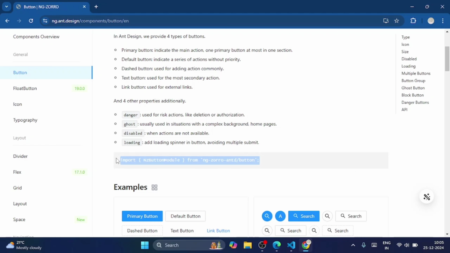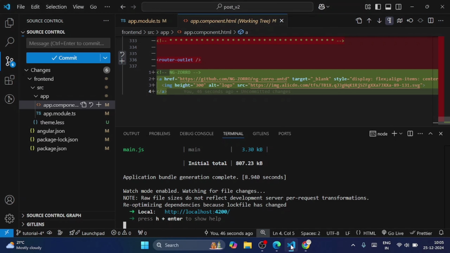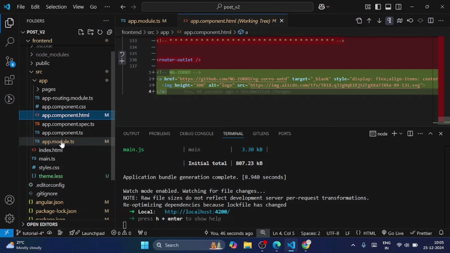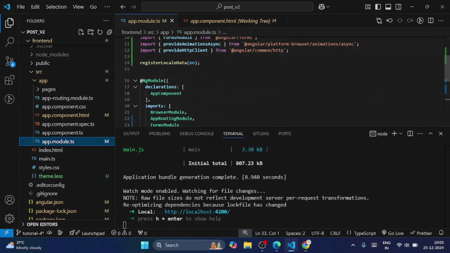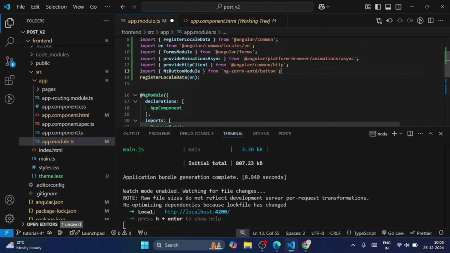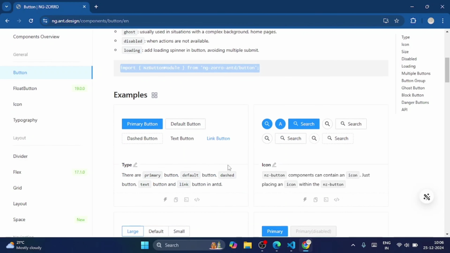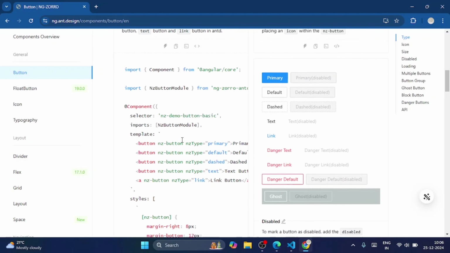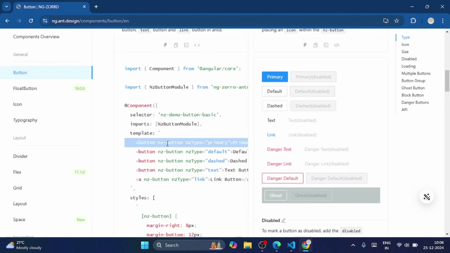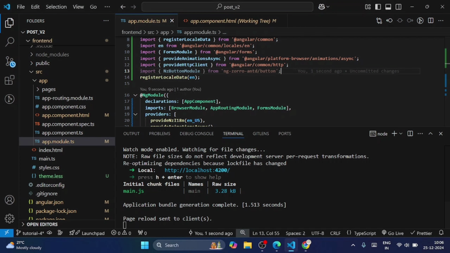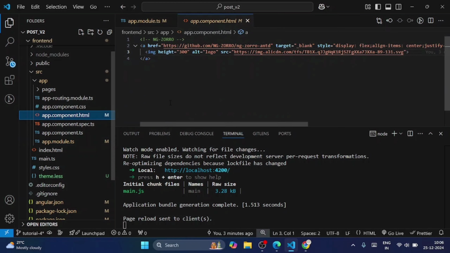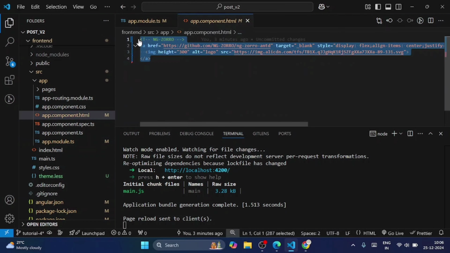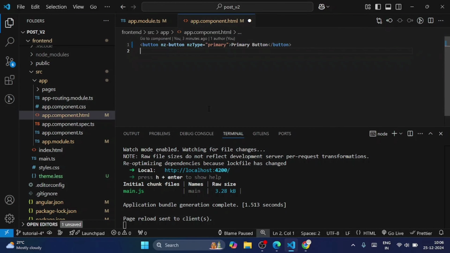Let's copy the module for the button and we will add it in the module app.module.ts, and now we will copy the code for the button and paste it inside app.component.html.